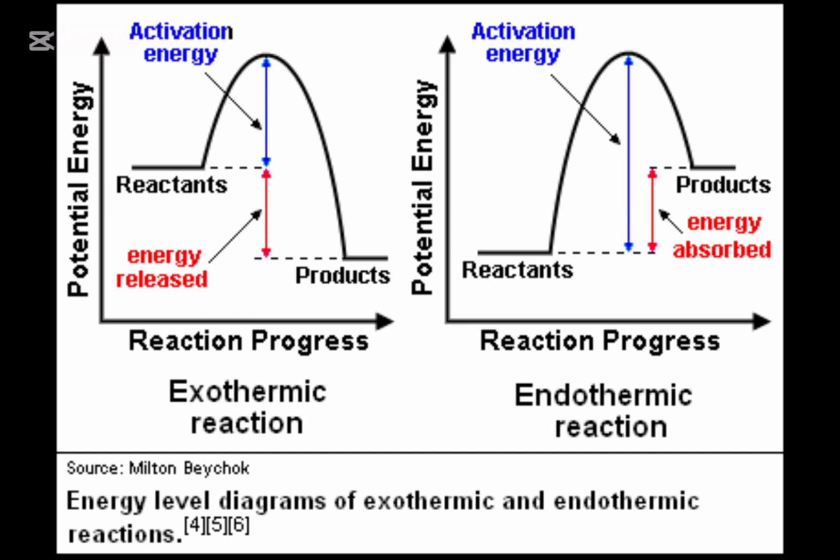Now, at number 5, the last thing I'm explaining, you have the energy of the products. The flat line on the right represents the energy of the products, and the products are the new substances formed after the reaction. In this diagram, you should know that the products are higher than the reactants. This means extra energy is absorbed, that is endothermic.